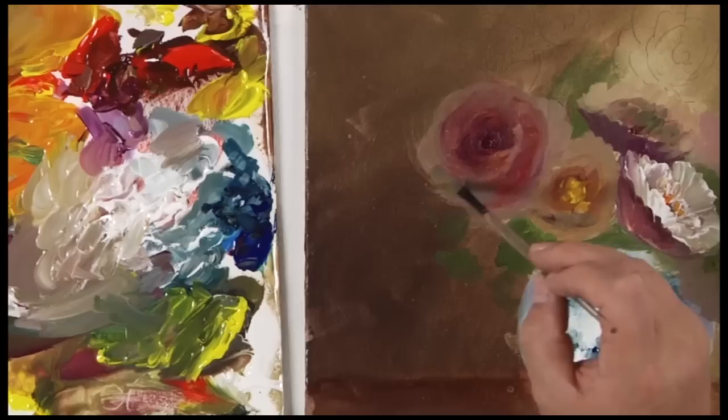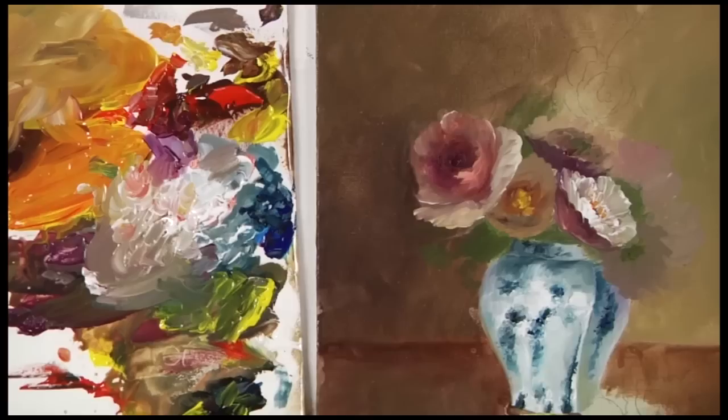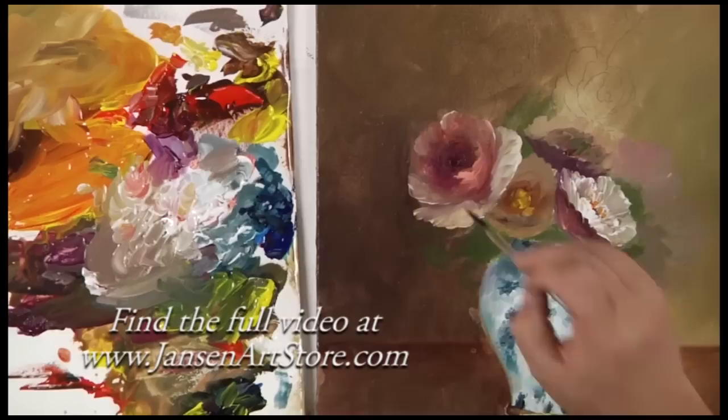We'll model up our grays here. Just going to put a little bit of green in, just a bit, just to help model that color through there. There we go, that's better. That's a better look to it. There we go.